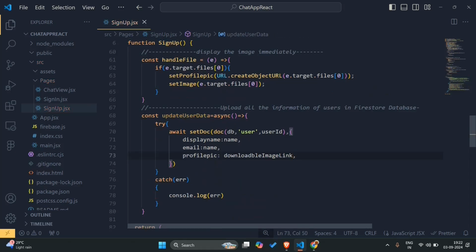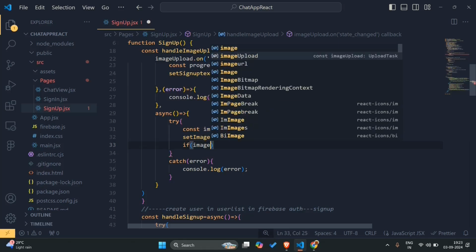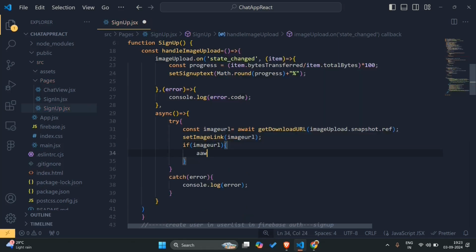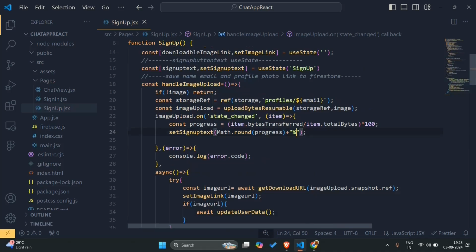Now if imageURL is actually available, then await updateUserData. And we don't need the setSignUpText like this. And for now, just say loading.